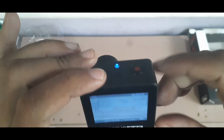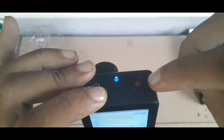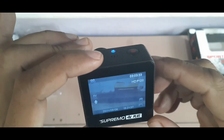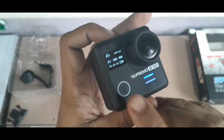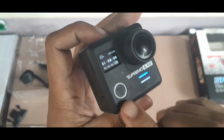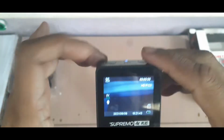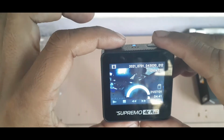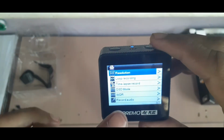Tapos, ang kanya namang record button, siya yung magiging select switch. And paano natin siya maitatoggle? Ang magiging toggle button niya ay yung kanyang Wi-Fi button. So let's try. Punta tayo sa settings. So power. Yan, lumilipat ng mode. So nasa settings na tayo ngayon.